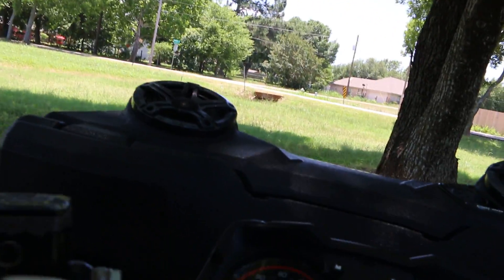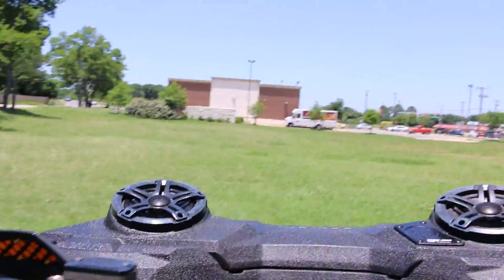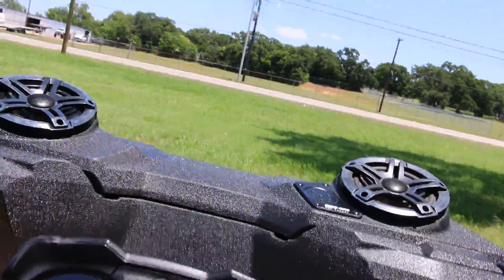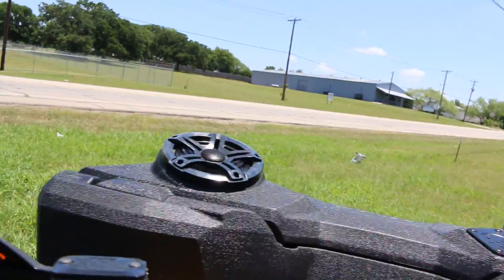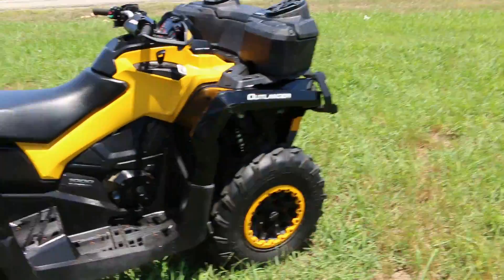Let's just take it for a little spin here. It really rides nice. This is the fancy model with the beadlock wheels and that storage box with the Bluetooth speakers — I bet that isn't cheap. Getting one more look out here in the sun: you can put it in two-wheel drive or four-wheel drive mode, just kind of pick your poison.